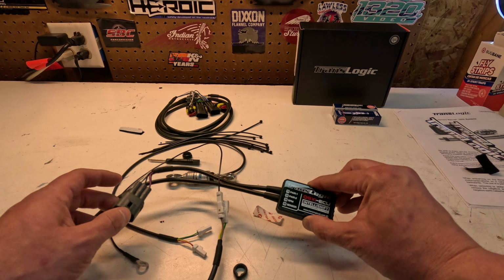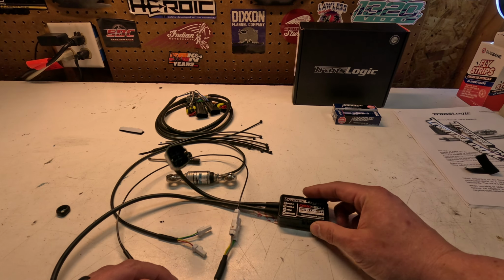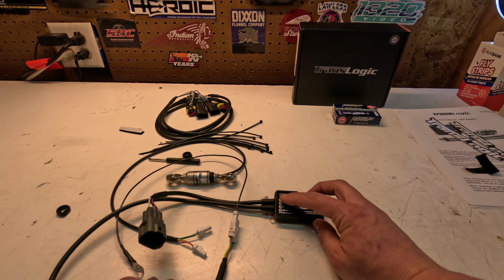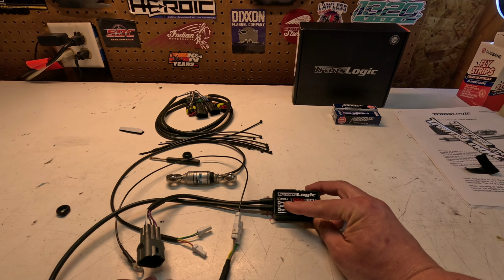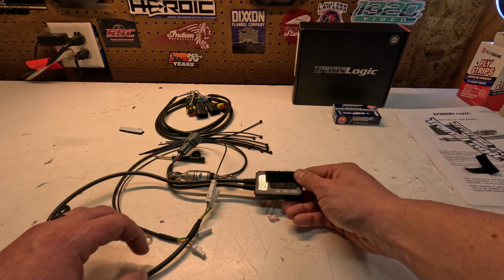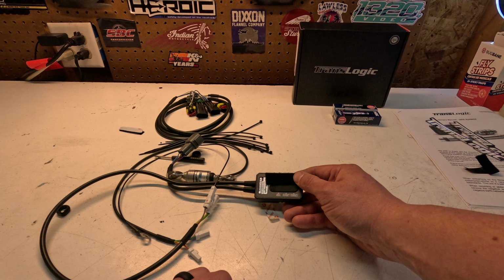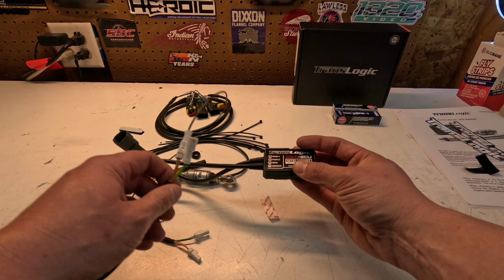And here is your actual smart unit. Obviously, it has all your LEDs on it and everything, so you wanna mount this somewhere that you can easily see if it's working or not. You obviously don't want to start your bike up, ride it, and then expect a quick shifter to work and there be an issue with it. So that'll tell you right away. And then on the back here, you have all your little set screws. I already went ahead and put some Velcro in here. We'll discuss where I'm going to mount mine after this.